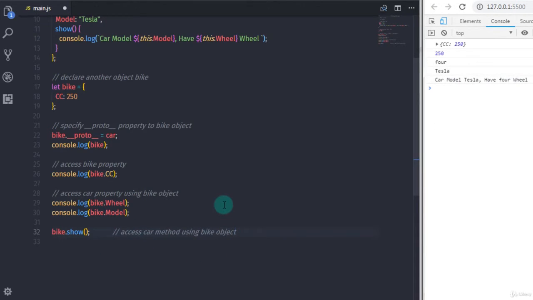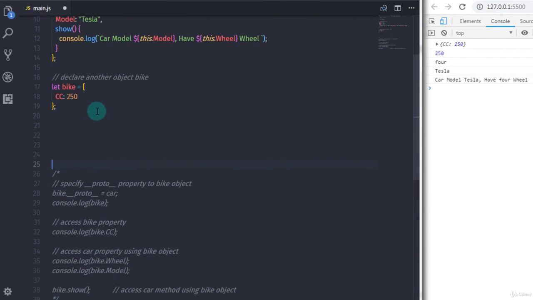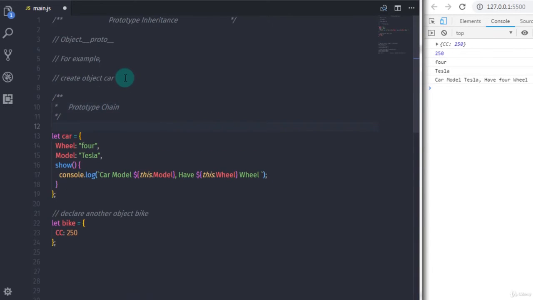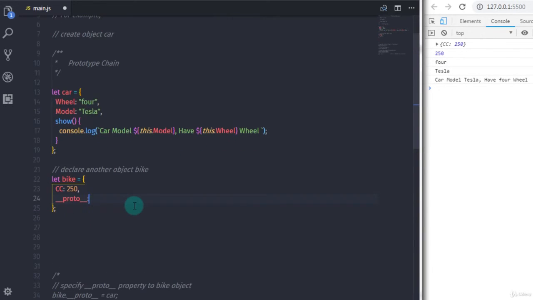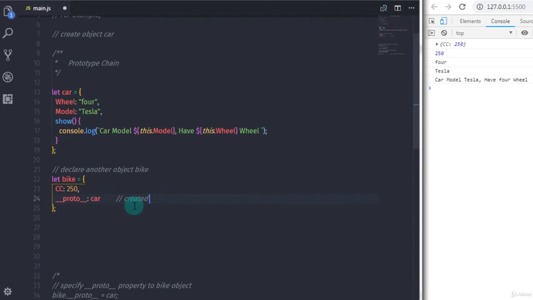Now you know what prototype inheritance is. Let me tell you what a prototype chain is. Now suppose we have one more object here, so we will get rid of these statements. Now in the bike object, we specify the __proto__ property of the bike object, and I say here __proto__ car.